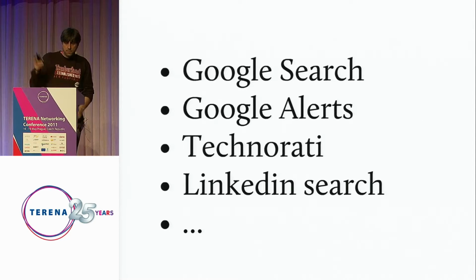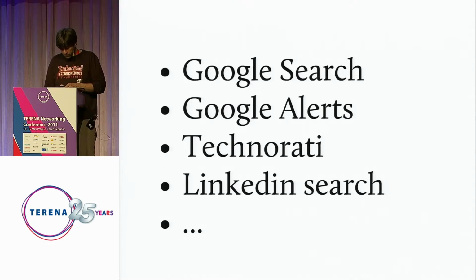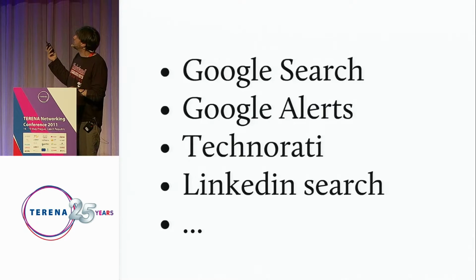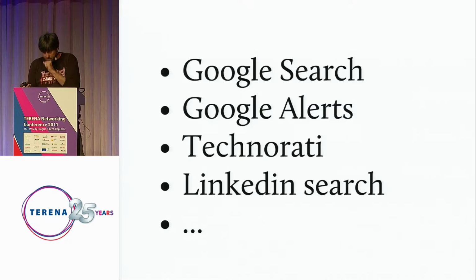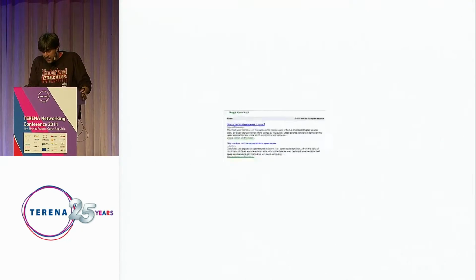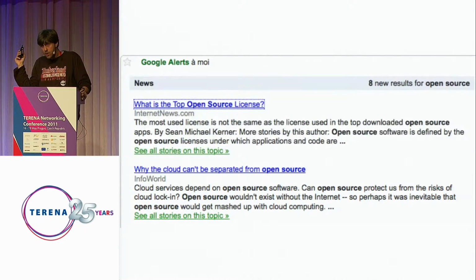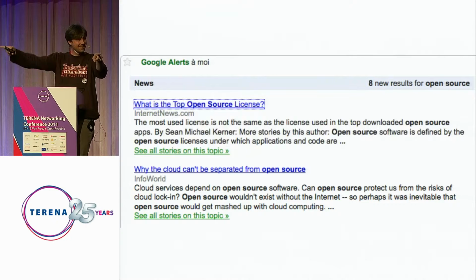At the end, you have seen that we can use some web tooling. So I use Google Search, Google Alerts, Technorati, LinkedIn Search, and many others that I keep secret. No, you can ask me and I will show you, but I couldn't put the list. Excuse me. Let's see an example, Google Alerts. How many of you use that? You should. Excellent, guys.